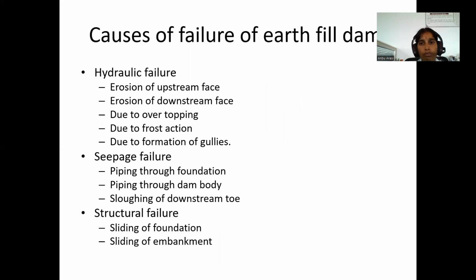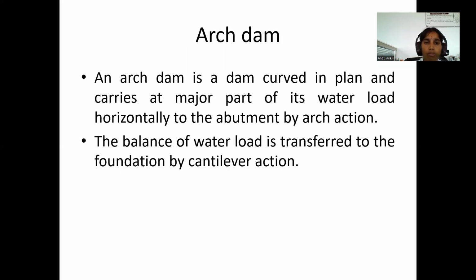Causes of failure of earth-filled dam: hydraulic failure, seepage failure, structural failure. Hydraulic failure is due to overtopping, frost action, formation of gullies. Seepage failure is due to piping through foundation, and piping through dam body or sloughing of downstream slope. Structural failure is due to sliding of foundation and sliding of embankment.